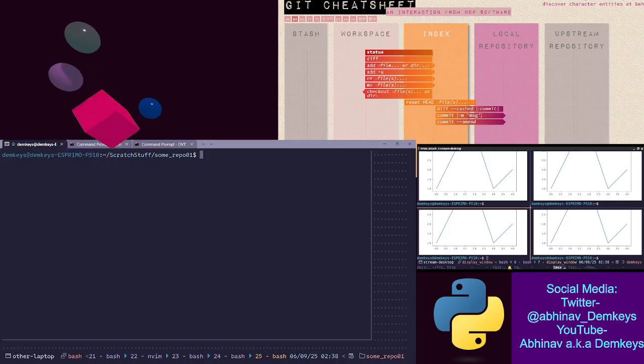Long story short, I started using Git UI, which is a Rust-based Git client. It's a Rust-based Git TUI app.